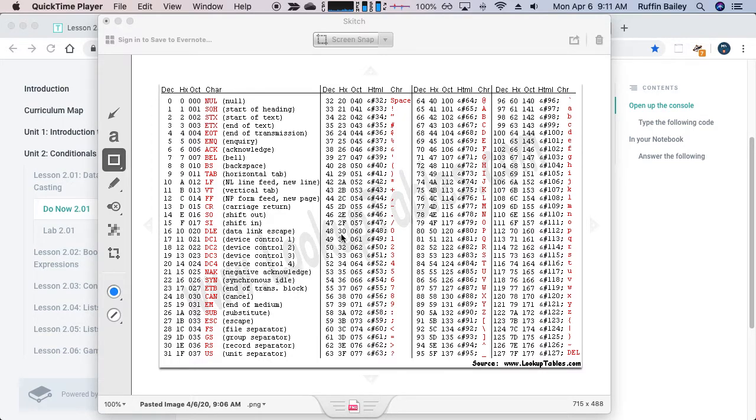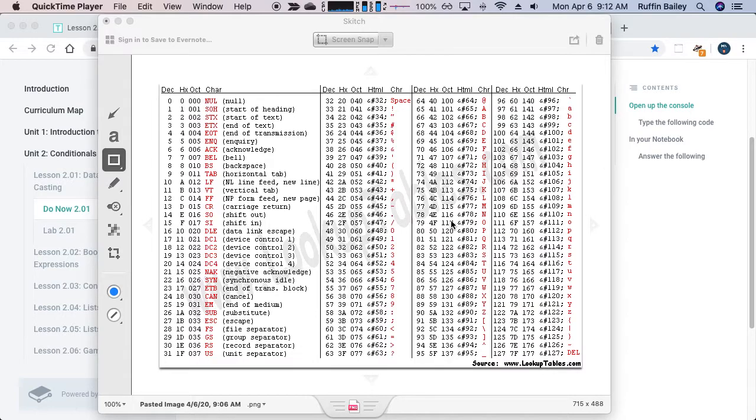All right, good morning. Let's look at types and casting and fun things like that. The first thing I want to talk about is that you remember that computers treat everything as numbers. And it's no different whether you're talking about a string or an integer, some of the data types that we talked about in Snap. Let's take a look at this.